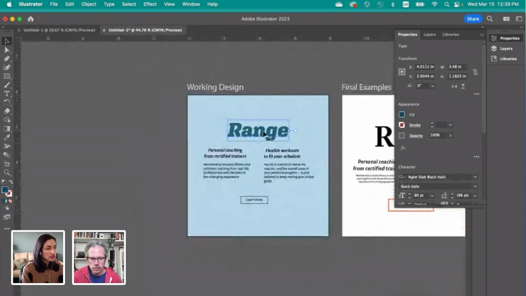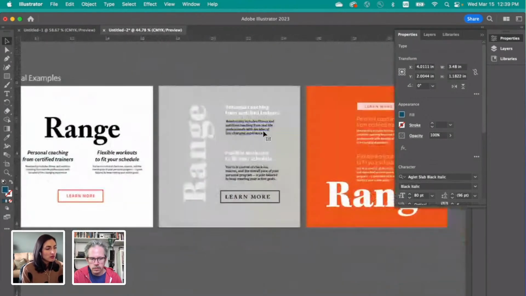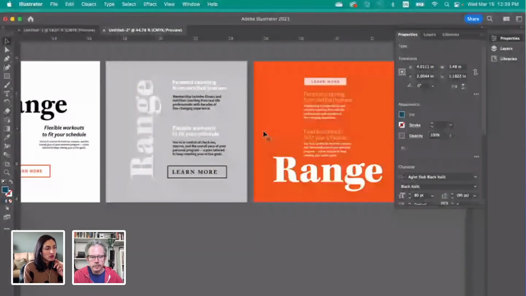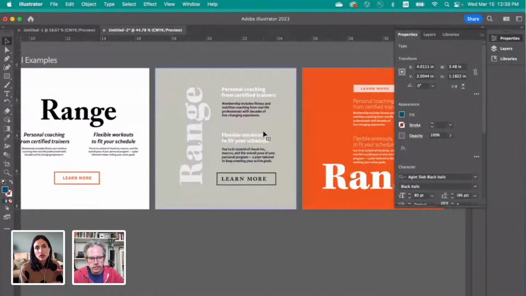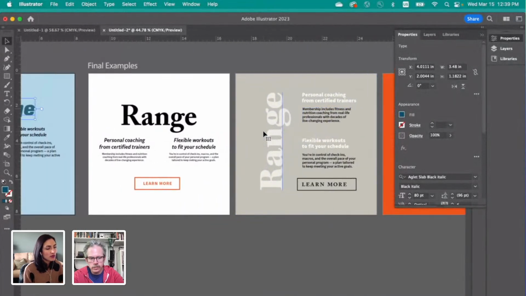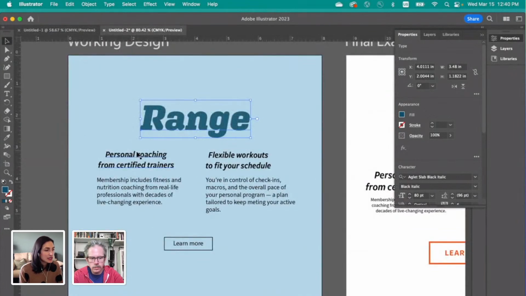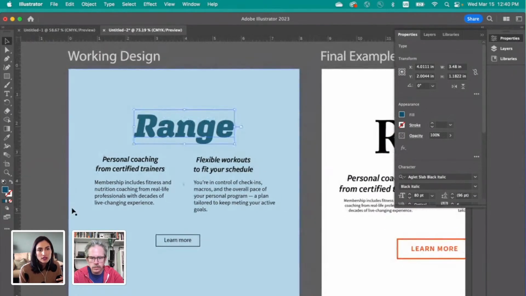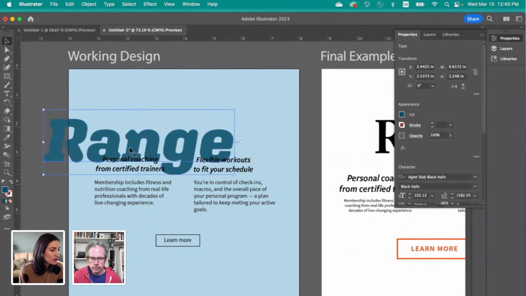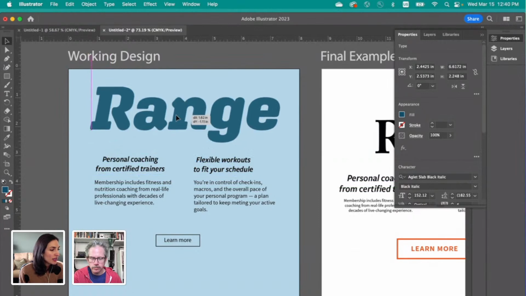So in our examples, we saw something placed on the bottom, something placed on the side. In all these examples, the title is very large. So I think we might need to make better use of the space here because we're not using this whole thing. Let's say this is a post on Instagram and you have this square. You want to use as much of the square as possible while still having it look harmonious and be readable. So I'm first of all just going to start with this being huge, and then we can always change it.